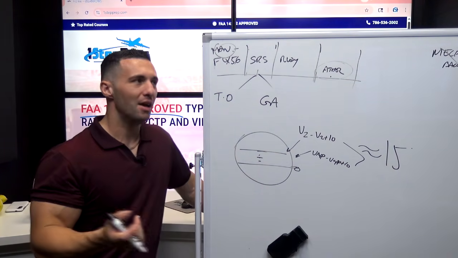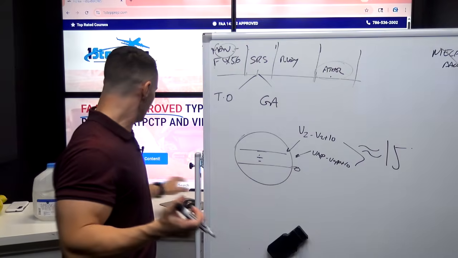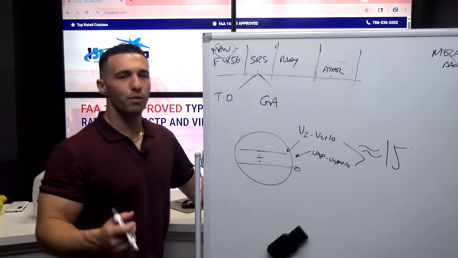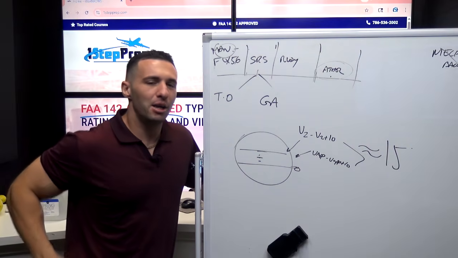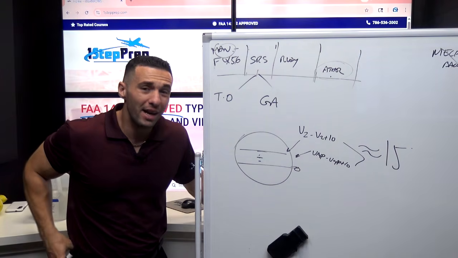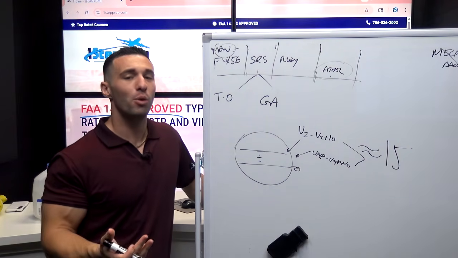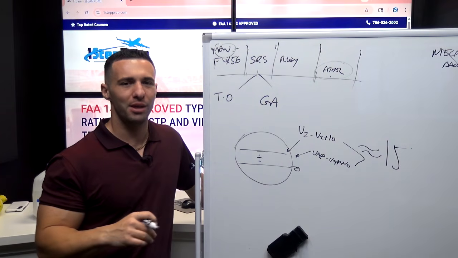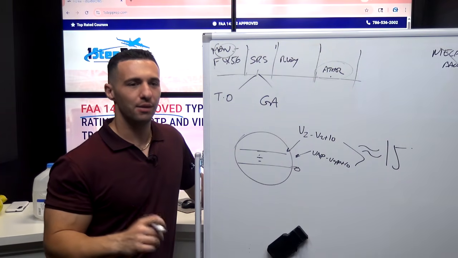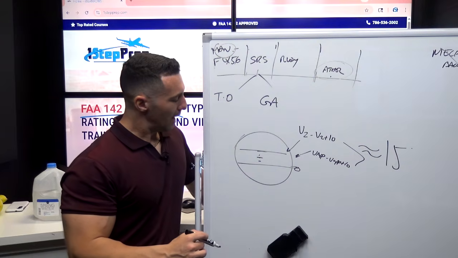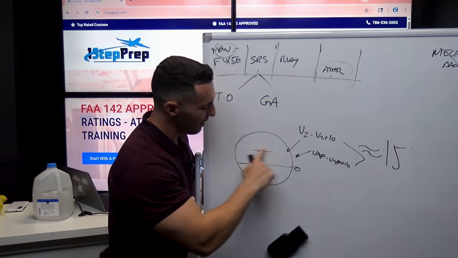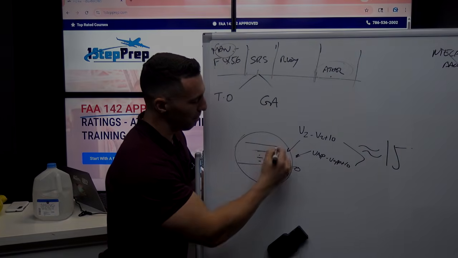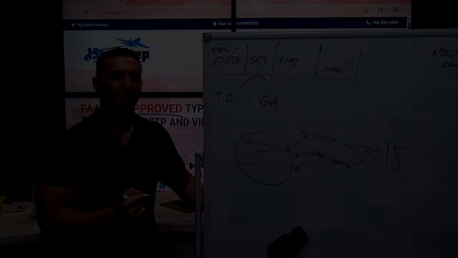Now the truth is, most rotations are delayed. We usually actually overshoot V2 to V2 plus 10 considerably, and we end up usually at like a V2 plus 20 at least, if not sometimes more, but generally it's like V2 plus 20 if you look at FOQA data, if you can see that stuff. And so the result is the flight director bar goes kind of high, more than 15 degrees. It pitches up a little bit more assertively than that.